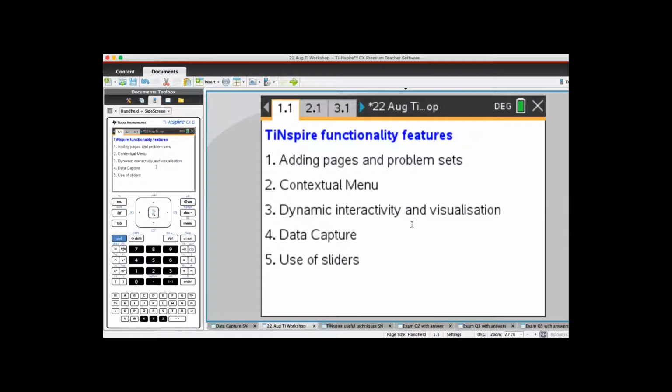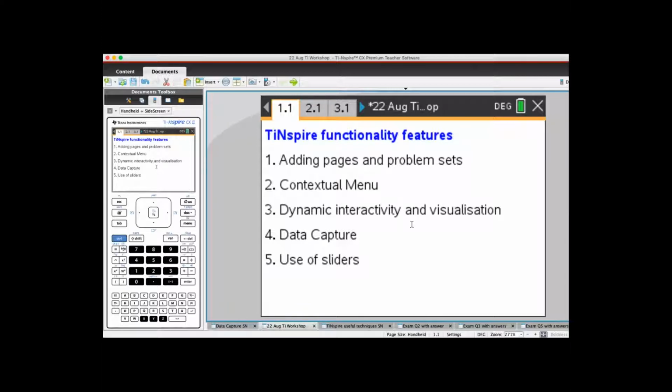Yes. Yeah, okay. Good afternoon, everyone. Okay, really appreciate you joining us for the workshop. It will give you an insight into how you can use the TI Inspire effectively and optimally to really demonstrate your understanding of mathematics, right?